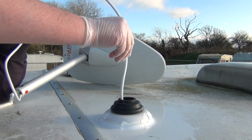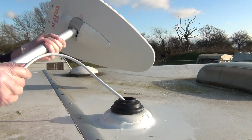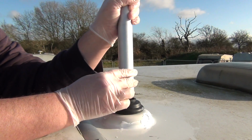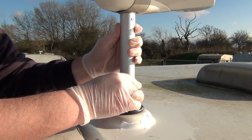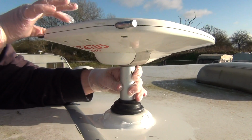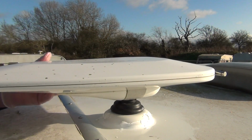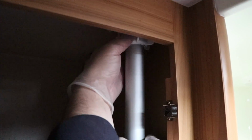Right, up on the top step, first thing we need to do is feed the coax down like so. And then I've got Angela inside. There we go. And then just gently feed everything through the new foot, going careful not to interfere with the rubber too much. And there we go, that's down. Now what I'm going to do is swivel it around so it's facing back, and there we go, that's that in place. Lovely, all done. I'm just going to wind up all the way, lock it off, and that's it, nicely done. Good. There we go guys, that is the new mounting socket in place for our aerial.